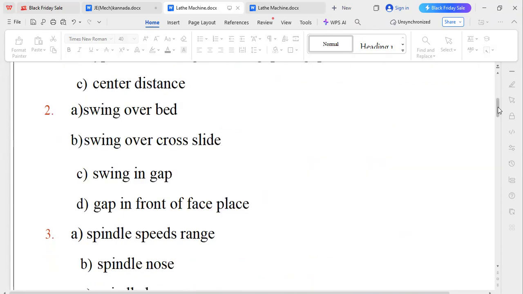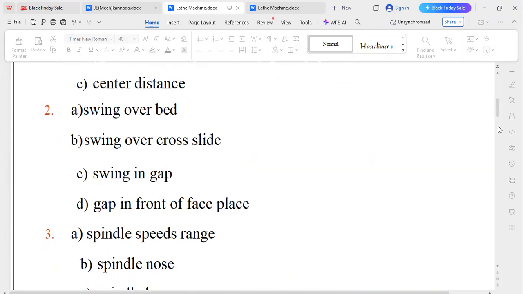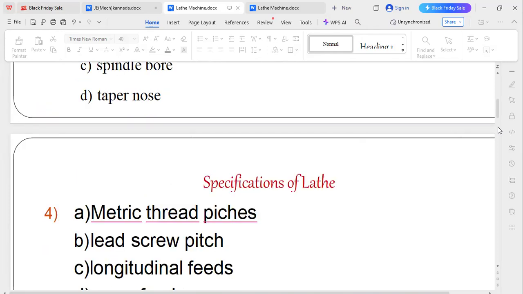Specification of lathe is very important. Height of centers, type of bed: straight, semi gap and gap. Center distance, swing over bed, swing over cross slide, swing in gap, gap in front of face plate, spindle speed range, spindle nose, spindle bore and taper nose.